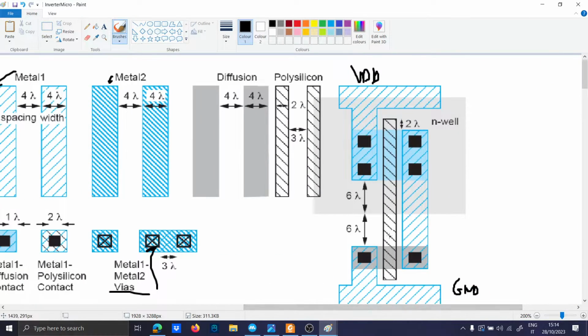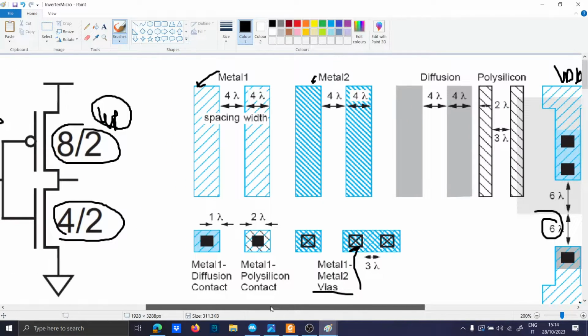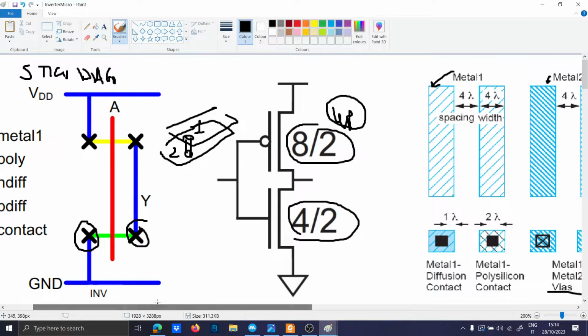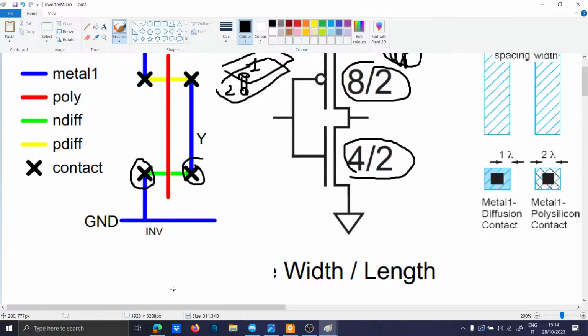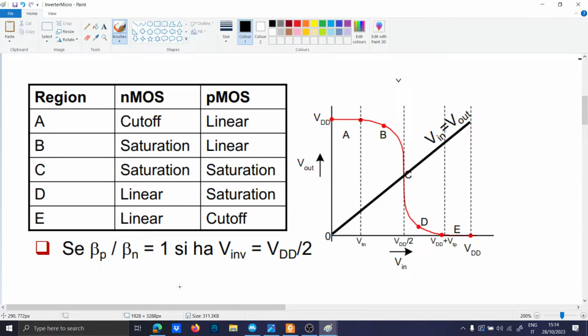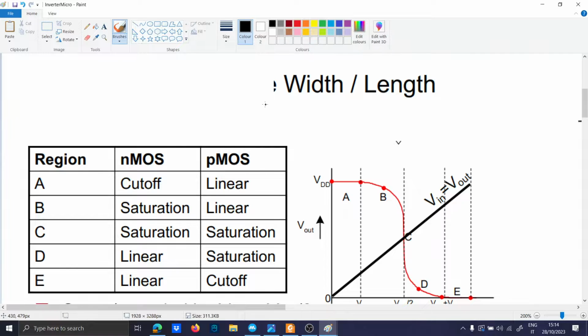You will see a lot of these diagrams on the net and how to construct them, and then they are indicated by the ratio lambda: 6 lambda, 2 lambda as the distance, and so on. But this is a very, very specific part of electronics, and I don't think that I will ever make an inverter from scratch. So let's skip to the characteristic of the inverter.